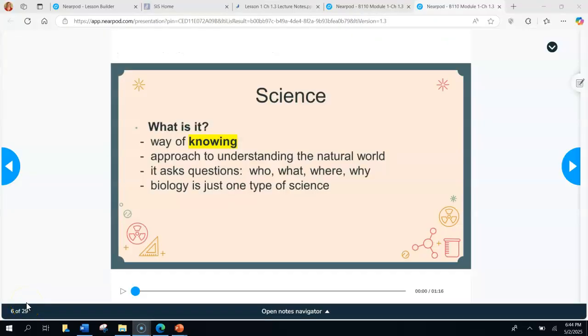So here I am in the Nearpod, and you're going to see the answer to that missing blank. So they're going to be bolded and highlighted so that you know that's the part you need to fill in. This is also an example of a slide with narration. So at the bottom you see an arrow, and then you see 1 minute and 16 seconds. So I'm not going to play all of it, but just so that you know it's narrated. The title of this course. So you should listen to each narrated slide. Again, this is similar to being in an in-person course.